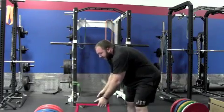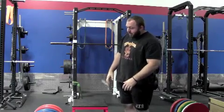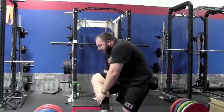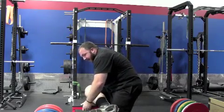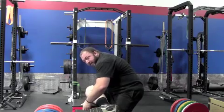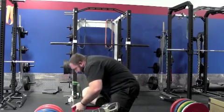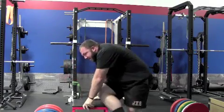But this piriformis stretch, piriformis for the technical term there is the side ass. This stretch will definitely help you and your athletes correct anterior pelvic tilt. So with it, you can use a box, a table, whatever, and you're going to try and lay your leg on top of it, and kind of squat down on the opposite leg to stretch it out, and then roll over your knee, the front knee, to increase that stretch even more. And that's a real simple stretch to do, and that's the one that I found has had the biggest impact for my athletes in correcting this issue.